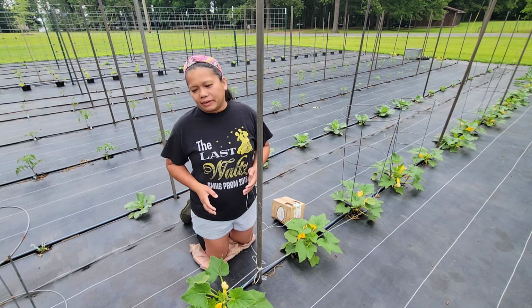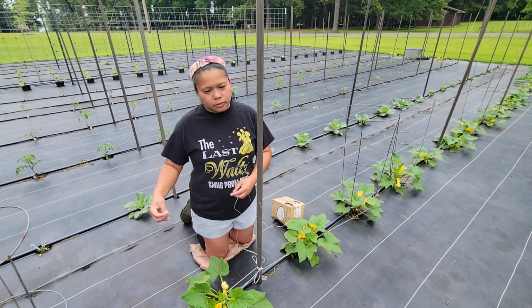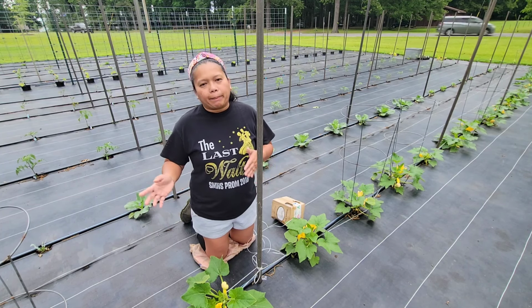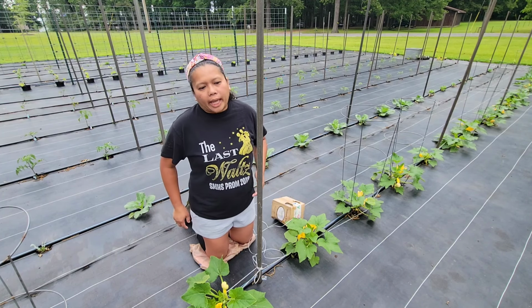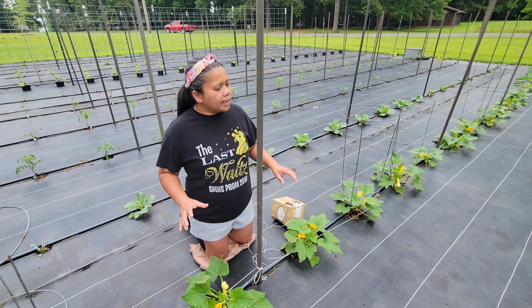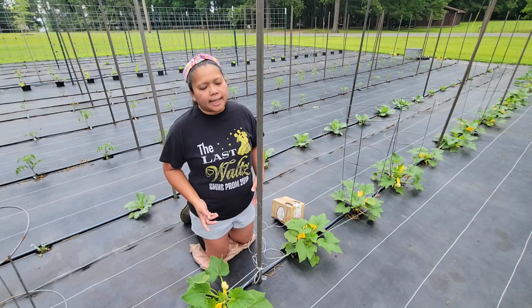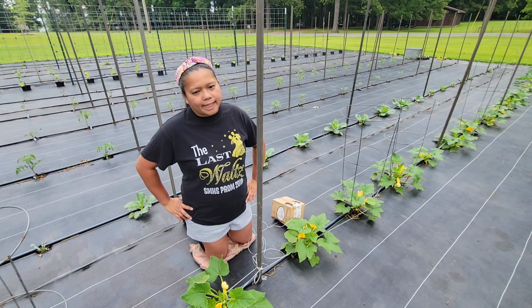The plants are 3 feet apart, so if I let the plants just sprawl in the ground, it can be very messy because the path between these rows is only 2 feet. And so what's going to happen is the plants will occupy the entire path and it will be very hard to access the plants whenever I come here to do my harvesting.